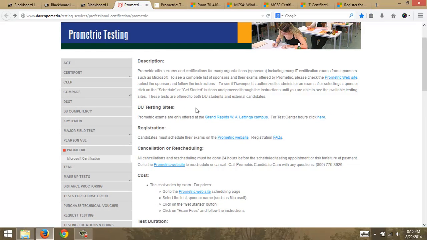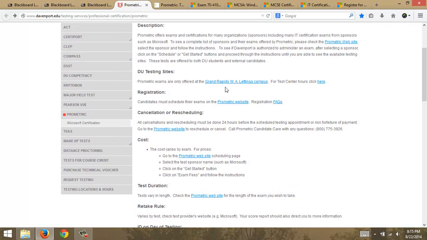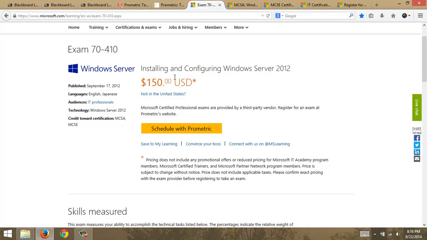Davenport's testing center on the Lettinga campus at M6 and the Beltline area offers a discount to GRCC students. I think it's a 10 or 15% discount. So when you look at this $150 cost for this one exam, it can be a little cheaper if you either get some coupon codes or go through Davenport's testing center and show your student ID. Or maybe you're already working or interning somewhere and they might pay for it. That's something that a lot of employers do to keep their employees educated in the field.